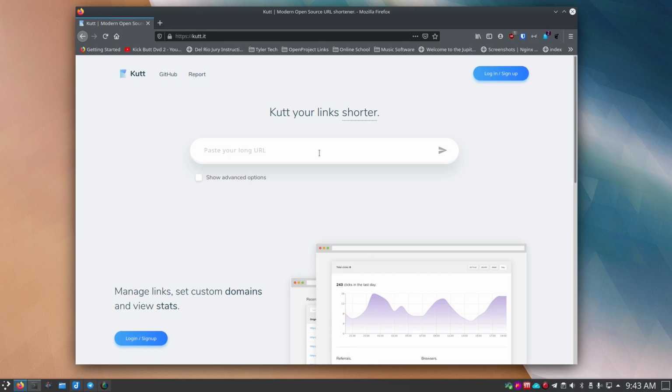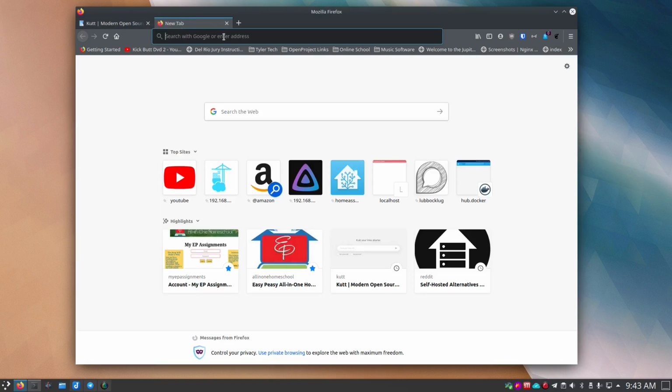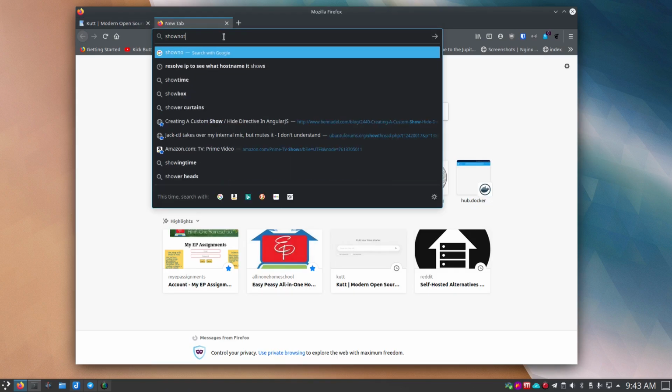But right here I can just type in https://shownotes.opensourceisawesome.com. This is a fairly long URL, and it takes up quite a few characters. It's not the longest one out there, but especially if I wanted to forward you to a specific one of my pages there.